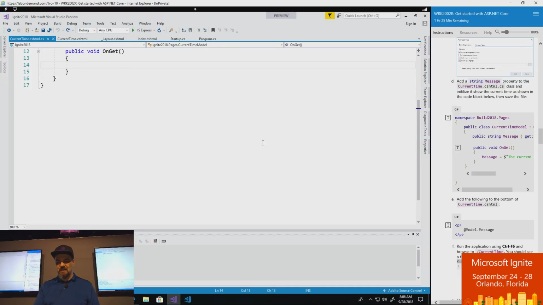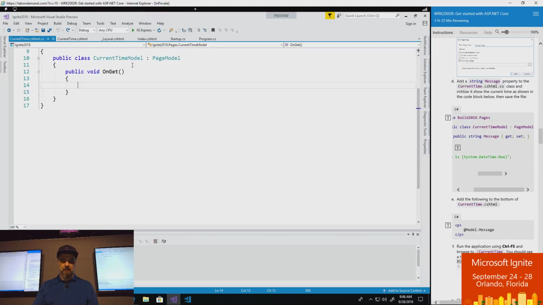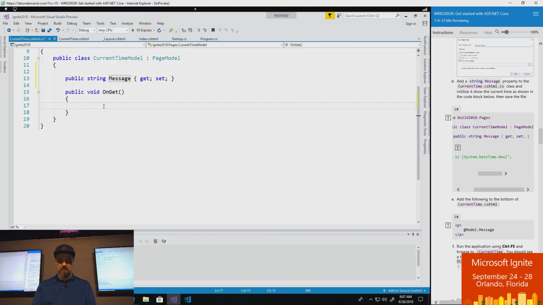The message actually says the current time is, and then System.DateTime.Now. It sets it to a message property. So let's start off with a property. I'll use a snippet, prop, string, Message, and down here in the OnGet, I will set that message to $"The current time is".